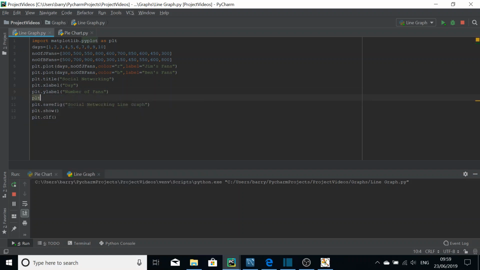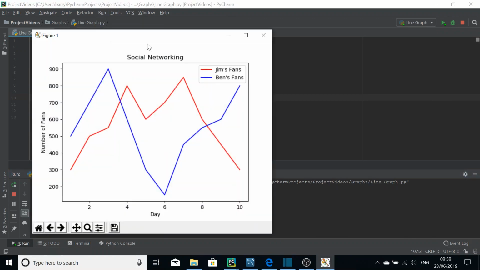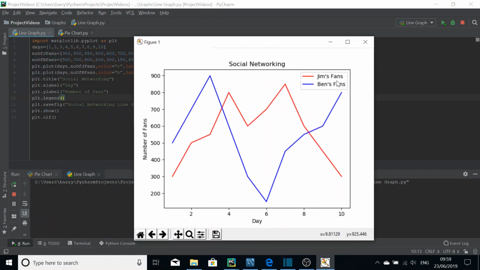Okay, and then in order for those labels to appear in a legend, we're going to have to do plot.legend. Okay, and don't pass anything into the arguments. The legend itself is essentially a subplot that is plotted onto your graph. So if we close that and run our line graph again, you can see now that we've got our legend here in a box with our appropriate lines attributed to the correct labels.